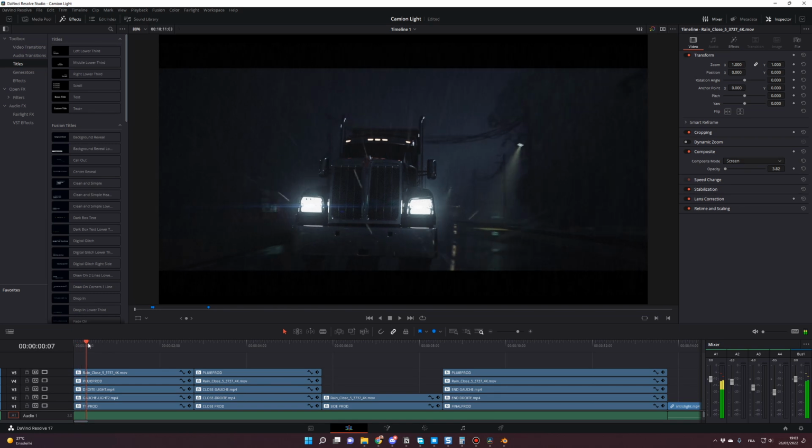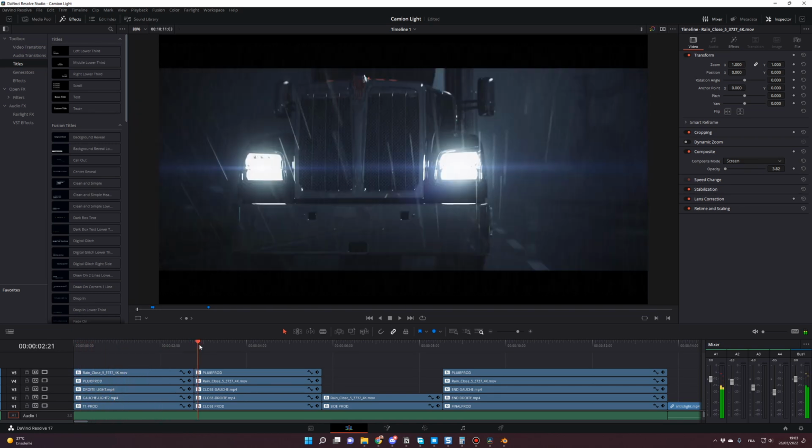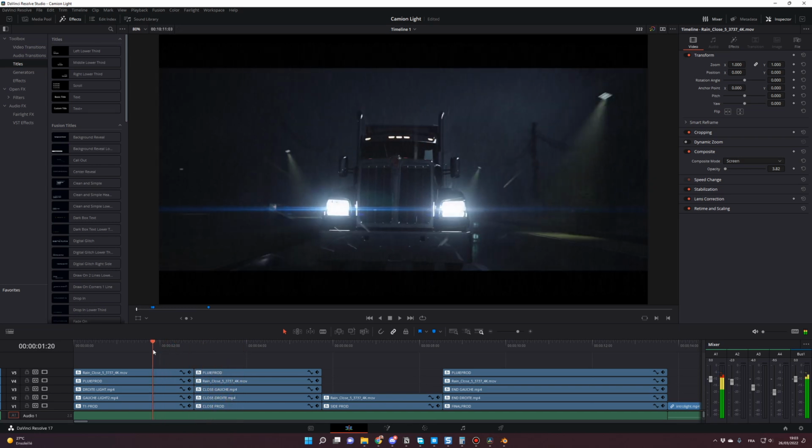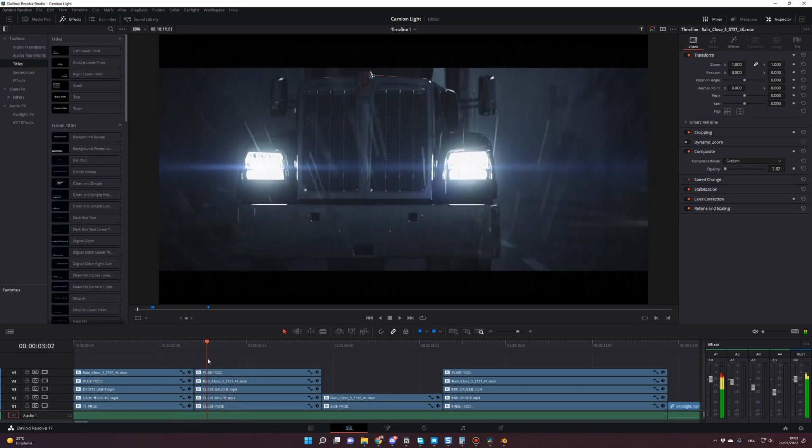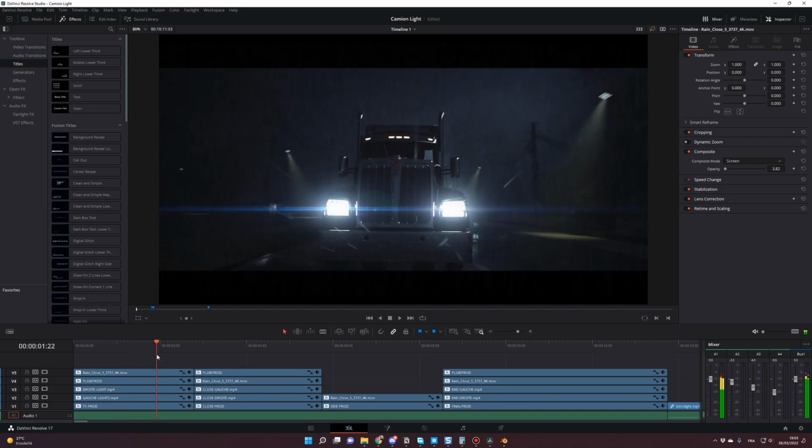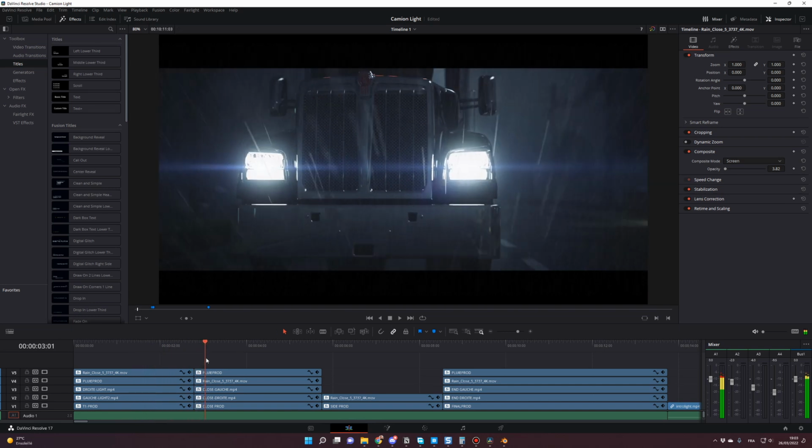And now you can see the final result of those different shots. So this is the first one, the front one. Then we went on the zoom. And I think this is a good transition between this one and this one, because it's like we are discovering the truck and now we are going into more details.